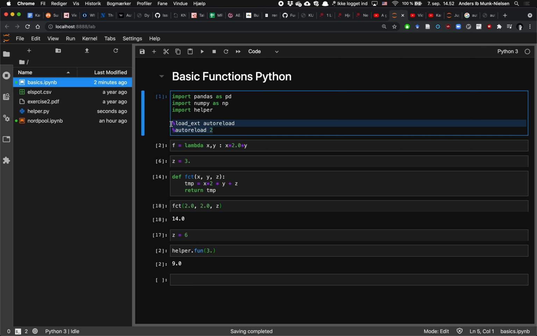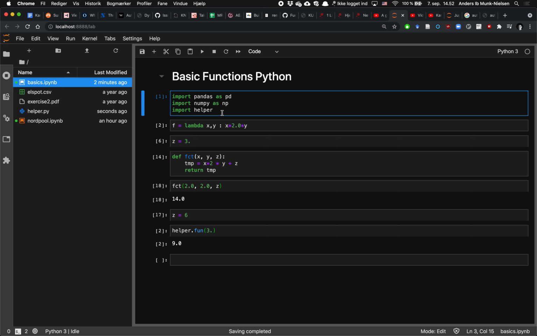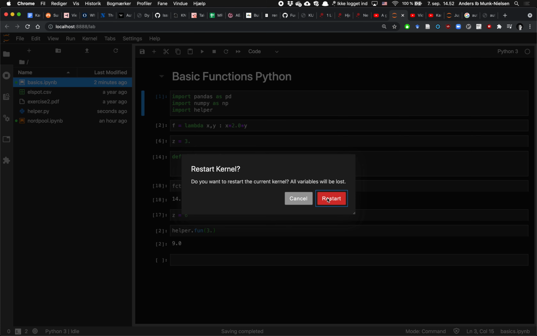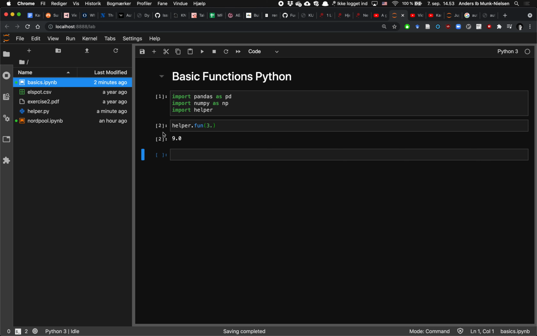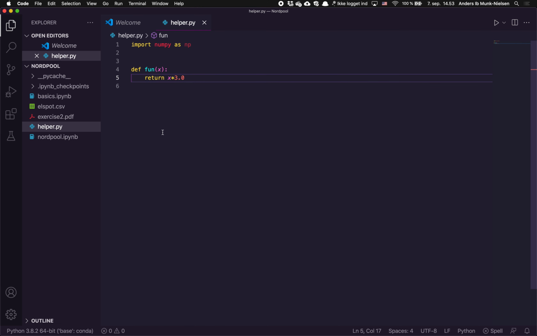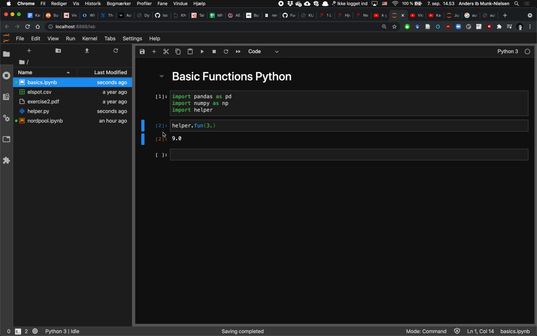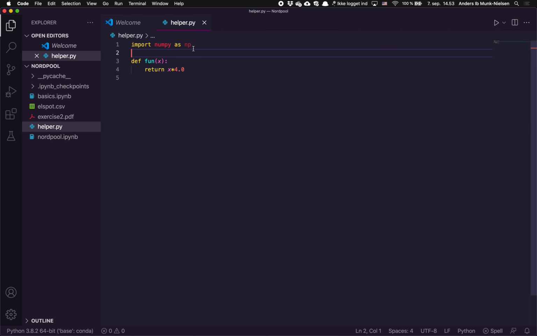It's important to note that this little bit of code does a lot of extra work for us. So let's start by not having that included, which is not generally recommended, and then restarting our notebook, and then let's say that we run our function, and then we go in here and want to change it. We want to have it multiply by 4 instead. I save it, and then I go back out here and I run this cell again. It's not changing because Python imported helper already, so it hasn't seen that it's updated. And also now, even when I run it again, it's not seeing that I've changed this function.